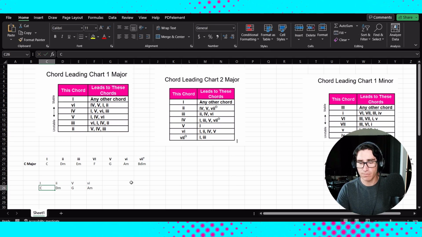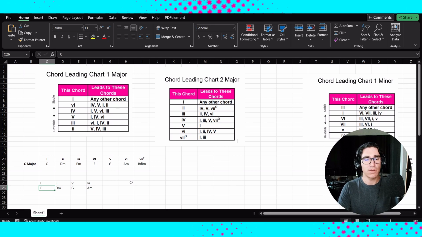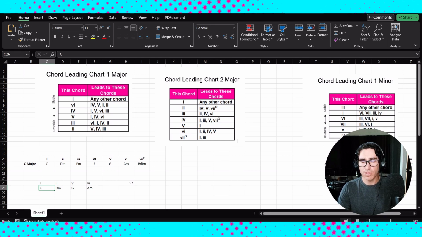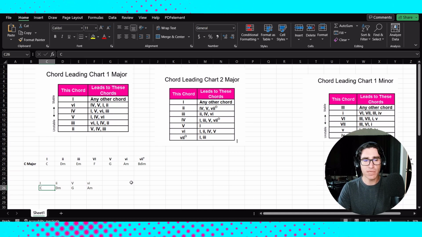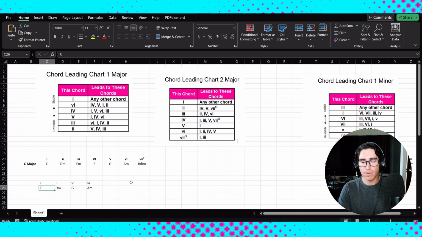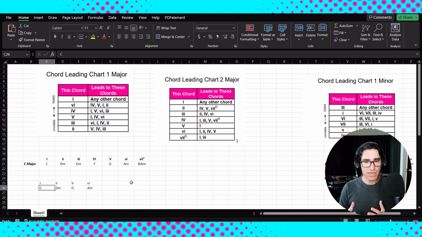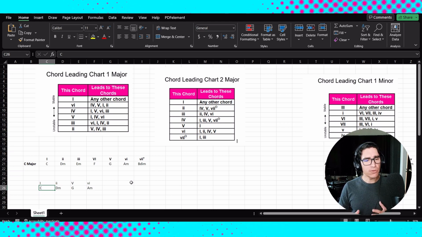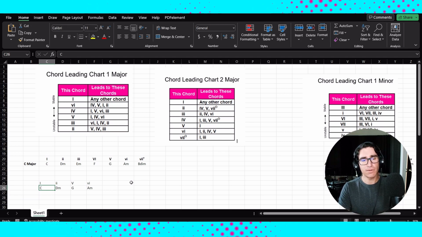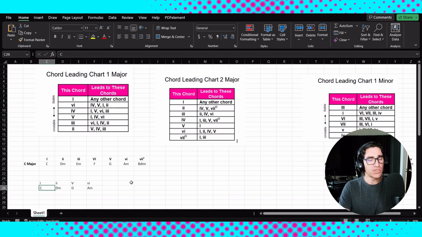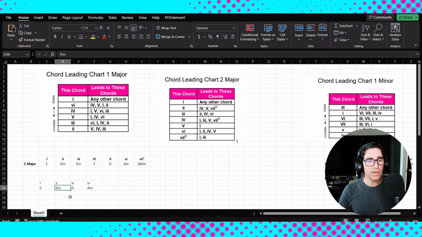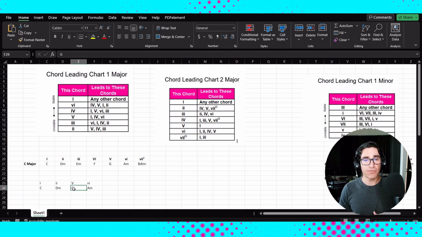Let's take a listen. C major, D minor, G major, A minor. Again, C, D minor, G major, A minor. It sounds good right out of the gate. Again, maybe there were some changes there, like from C to D minor, then to G, where you could say, you know what, I didn't like how G sounds. Not that there's anything wrong with it from a musical perspective. It's just that change, you'd like something different.